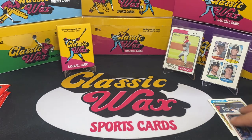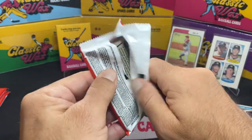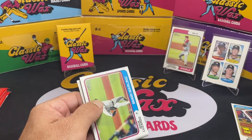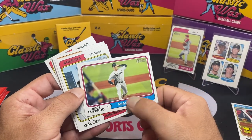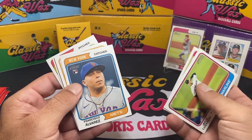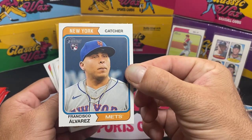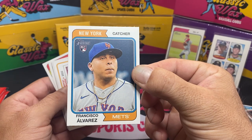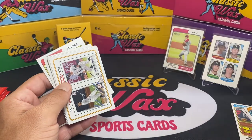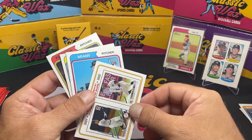We'll put these in sleeves and put this Shohei on display, but we're going to get better cards than this hopefully — a couple blue sparkles. I don't know if I've done too much modern on the channel here. I just really like Topps Heritage and put a lot of them in our Classic Wax packs. There we go — that's a pretty big hit. That's your second-best rookie in the set arguably — Francisco Alvarez! He's having a good year and looks really legit. That's his rookie card, that's a nice pull. And we got another Aaron Judge!